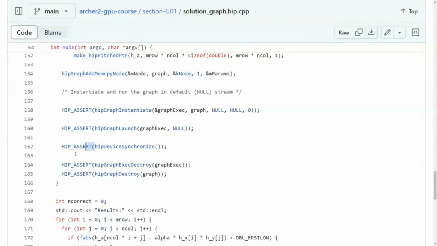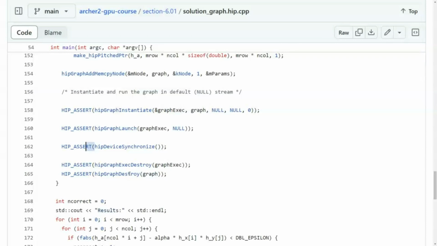And then we need to clean up after ourselves. We need to call hipGraphExecDestroy to destroy the executor, and then we need to destroy the graph itself. So what you can see here is you could end up with patterns where you have the same graph being executed in multiple places. So you might want to keep the graph you've built, but then generate and destroy executors for that graph at later times, or have the same executor and launch it multiple times. So you can build up complex graphs as and when you need for your particular application purposes.